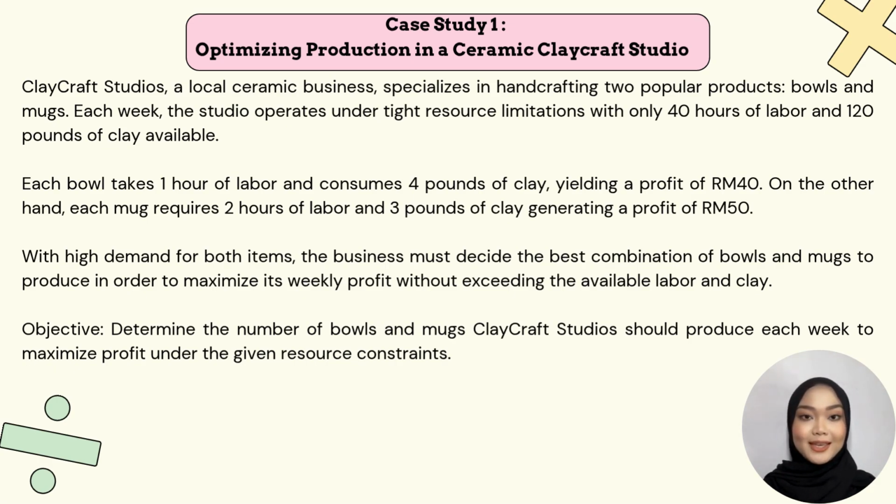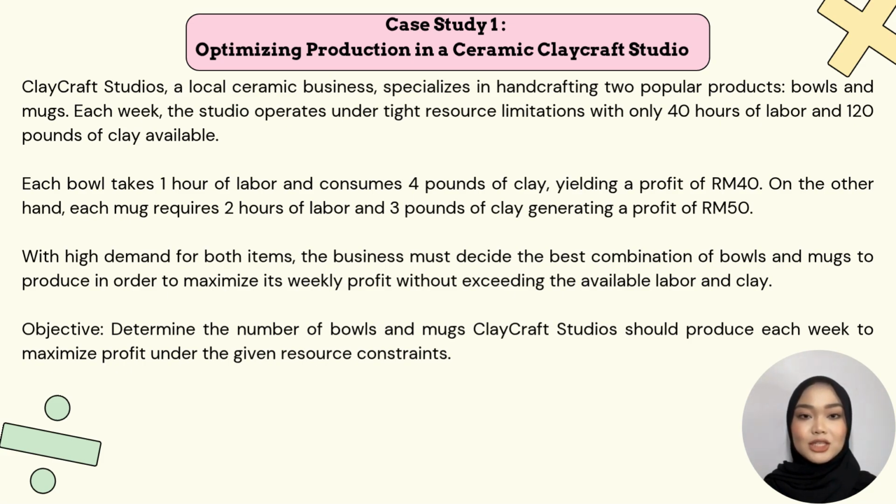I will present case study 1, which is optimizing production in a ceramic studio. Claycraft Studio, a local ceramic business, specializes in handcrafting two popular products, which are bowls and mugs. Each week, the studio operates under tight resource limitations with only 100 hours of labor and 120 pounds of clay available. Each bowl takes 1 hour of labor and consumes 4 pounds of clay, yielding a profit of 40 ringgit.